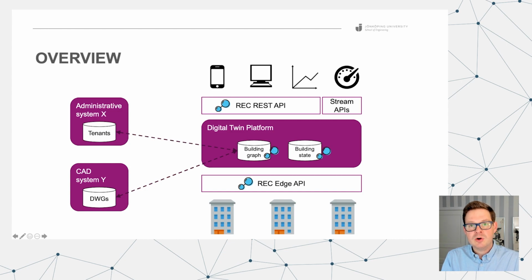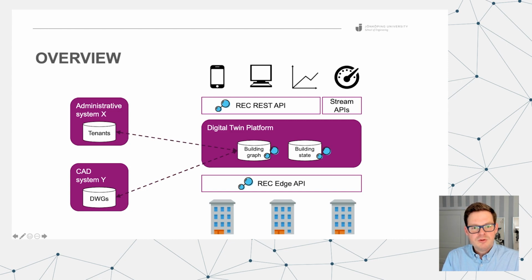It would consist of your building graph describing your buildings and their internal structure and what's in them and how they operate. And it would consist of the current state of that building. So the building graph would contain things like there are rooms which are on certain floors that are in certain wings of the building, and then the building state might be that the door to that particular room is currently locked or unlocked, or the temperature in that particular wing or a part of it is currently 33 degrees, or well, probably unreasonable, let's say 23 degrees.